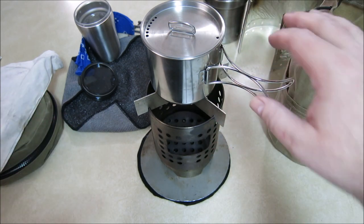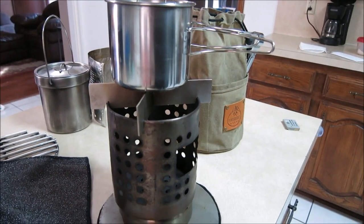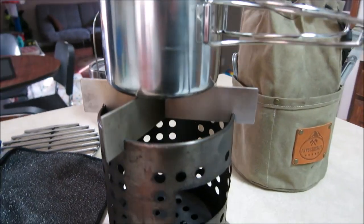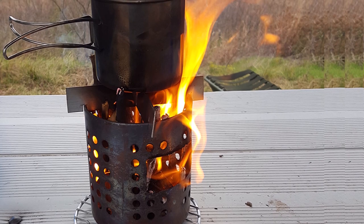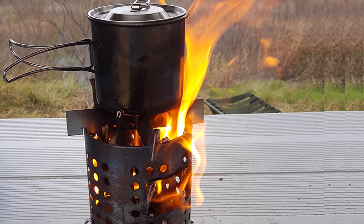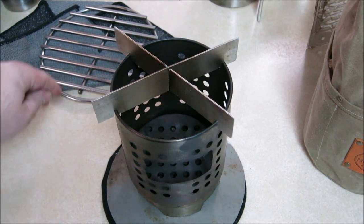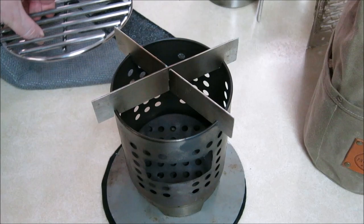Now, I should probably mention, I haven't taken the weight of all of these things. And honestly, either I take them out just for the afternoon to go cook a meal, or I car camp with this stuff. So this is obviously not ultra lightweight in any way.